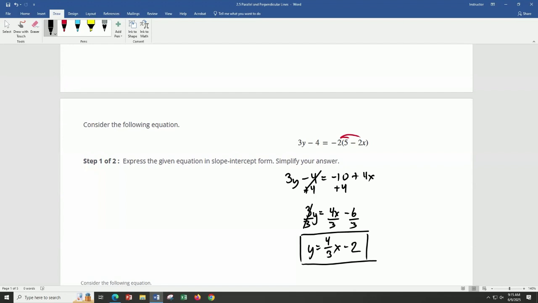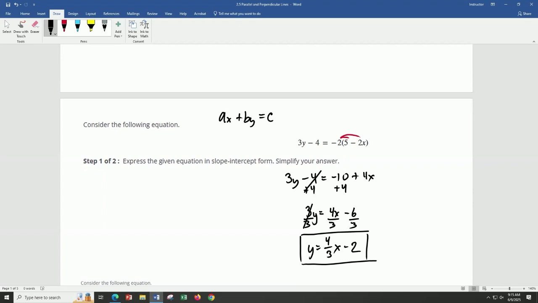Not knowing what they're going to tell you to do later on, sometimes, because like I said, sometimes Hawks does updates. If you were going to put this in standard form of a line, remember that's something of the form ax plus by is equal to c. So you're going to get that constant alone on one side of the equation and then get the variables on the other side.